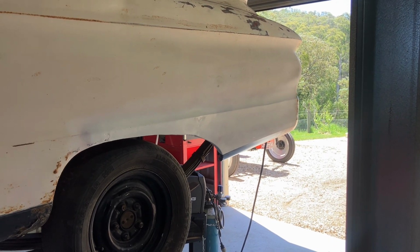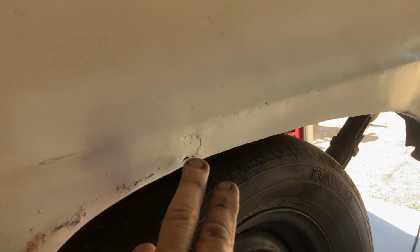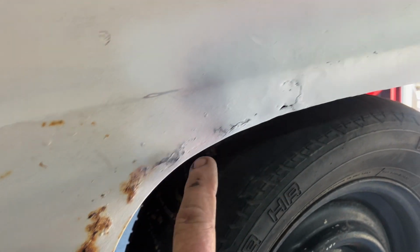Well, that's that back quarter basically done, guys. Couple of little spots. That's the patch panel. I've got a couple of little spots of rust here, but we'll fiberglass that up. Slight mismatch there, a little bit of fiberglass there. Just remember that it's all going to be rubbed back like that, right through there. That's that black strip I was telling you about. Just remember, that'll be all rubbed through.